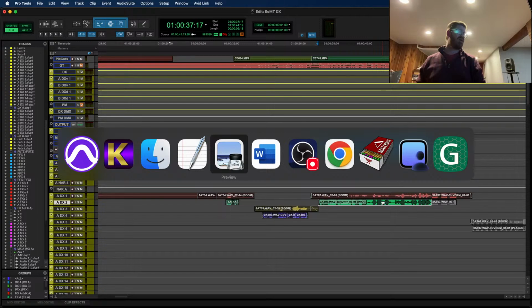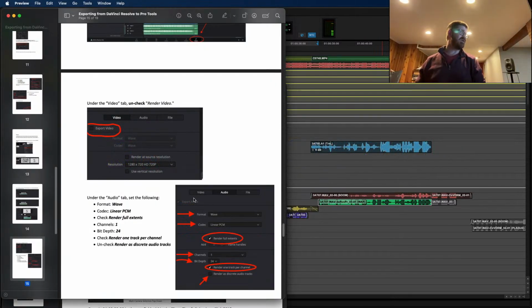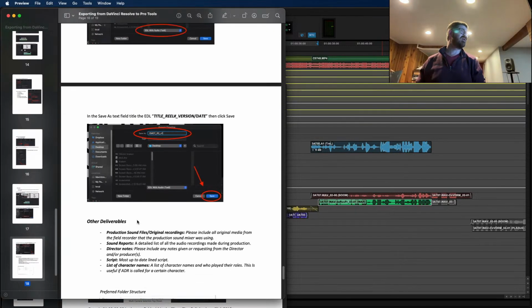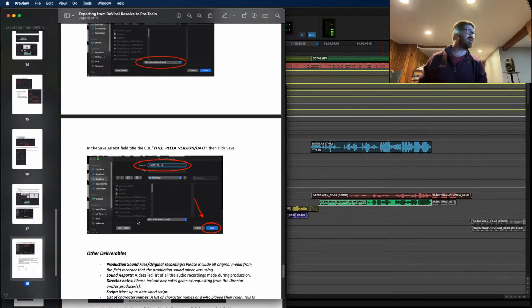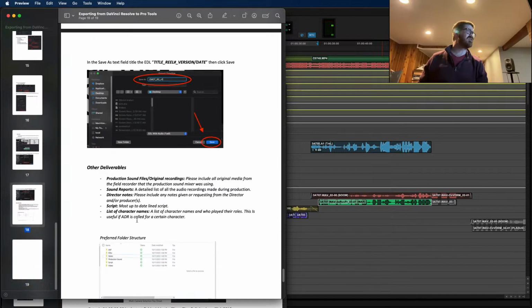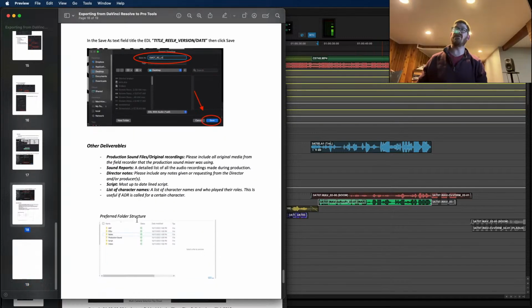So, the other things that can be explained here, I think that covers everything. I just wanted to ensure that before I call it quits on this explanation. I wasn't expecting to go so long, but I did. The other thing, like I mentioned, which is also on the spec sheet at the end of this, is to make sure that all the original production sound files are part of the package.